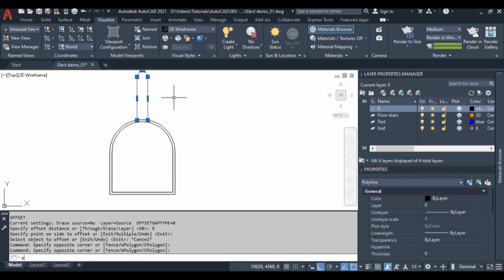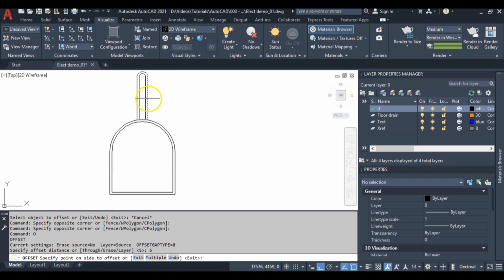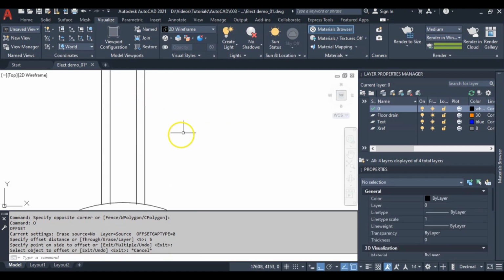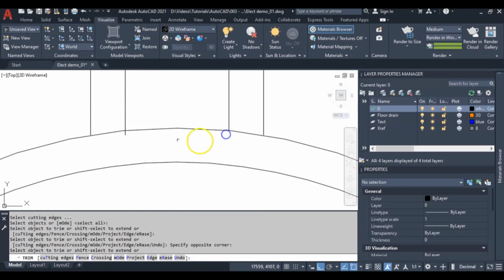Then let me try and do likewise here again, inwards. When you offset inwards, just to be very precise, you can see this line has exceeded this.